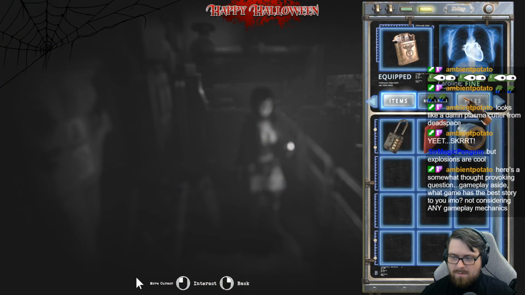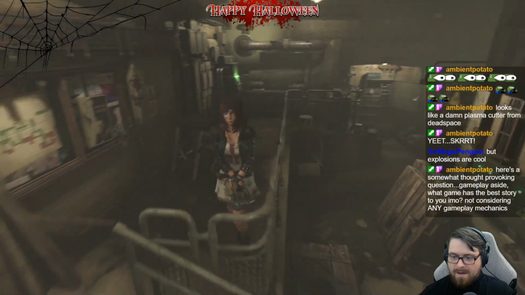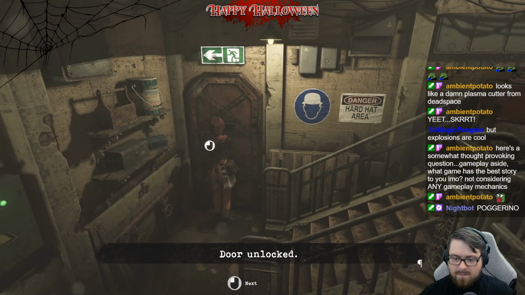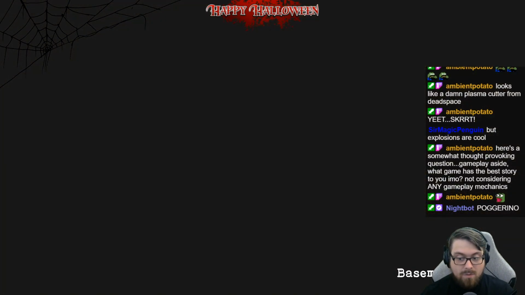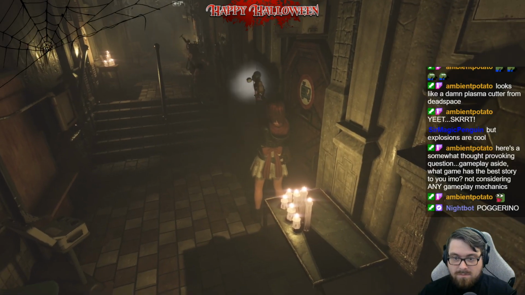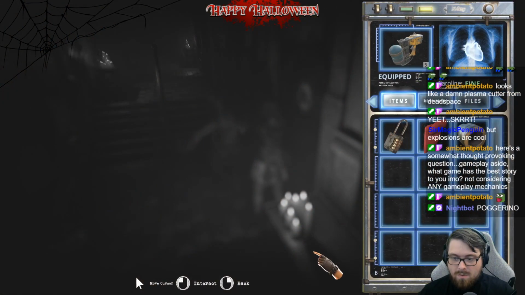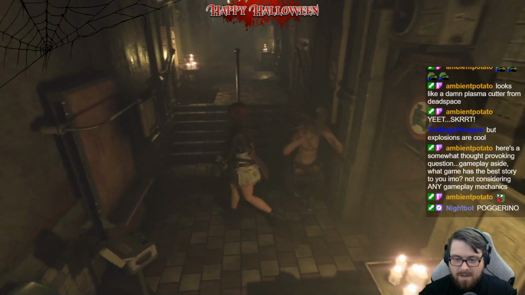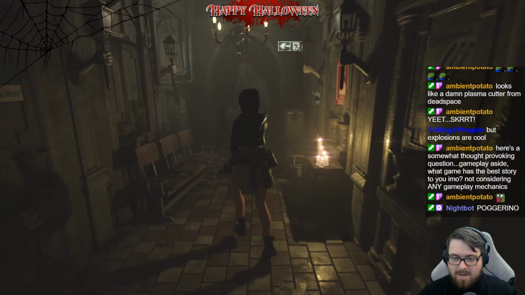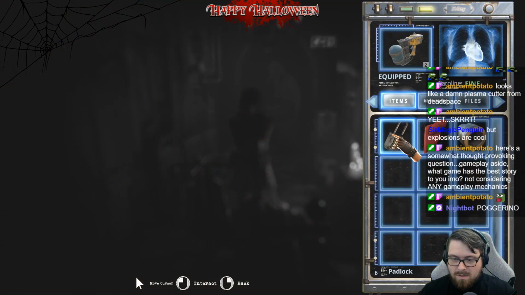Okay, we don't. Equip. I just have a feeling badness is gonna happen. Door's now unlocked. Ooh. Shit! Oh, fuck. I hit the wrong button. Hang on. Excuse me, knife hands. That's not the right button.